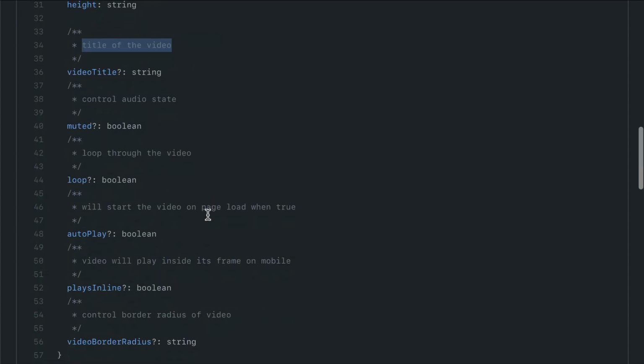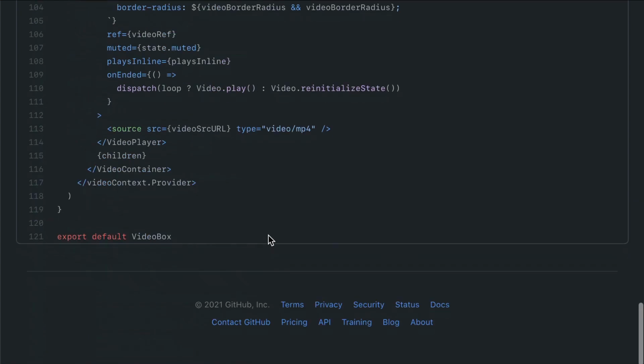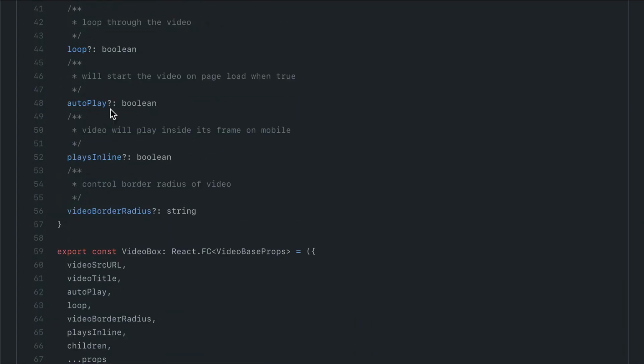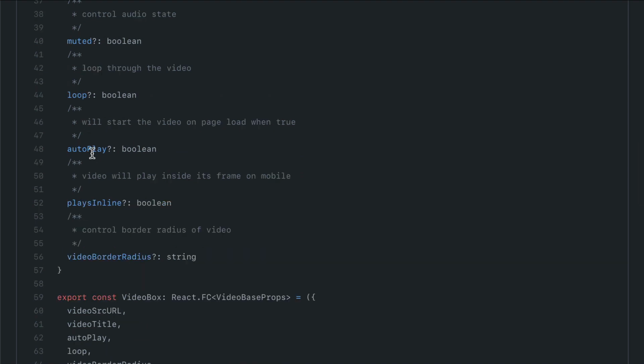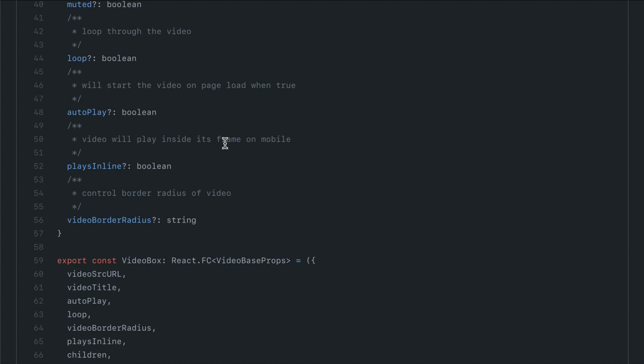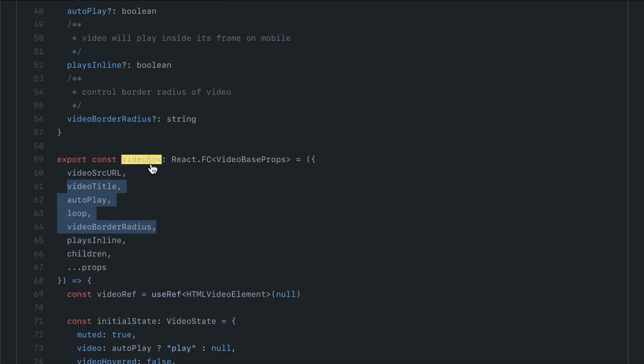I think you're doing a good job here with the placement line. It explains that on mobile the behavior is a little different. So muted, loop, autoplay. The thing about this is that it's unclear what the default values are. I scroll to the bottom and you also don't have the default values here, so I assume you rely on boolean coalescing logic, and it works well because autoplay by default being falsy kind of makes sense, the same for muted and loop. But I recommend being more explicit here and specifying the default values either here or using React defaultProps, or setting the default props property on this component.